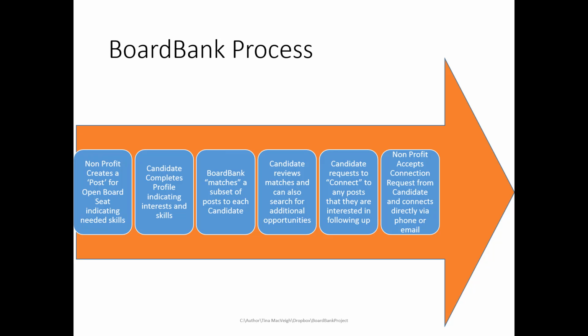The nonprofit will get an email letting them know that they've had a connection request, and they'll be able to go in the system and connect directly. They'll connect with that individual via phone or email, and they can look at their profile in the system and see what match and what qualifications they bring.